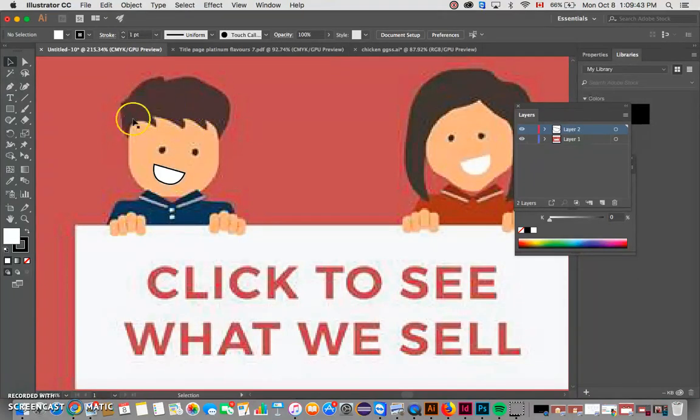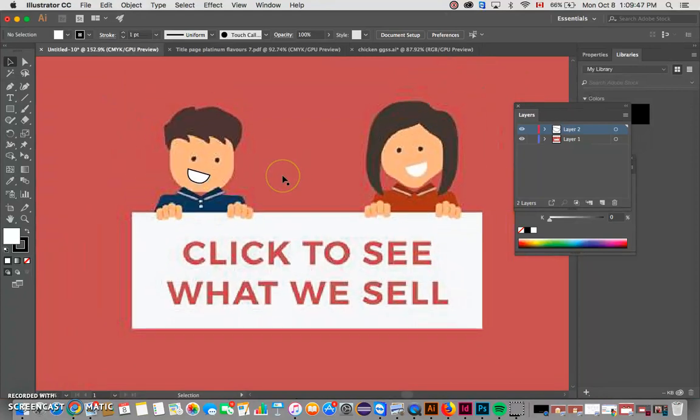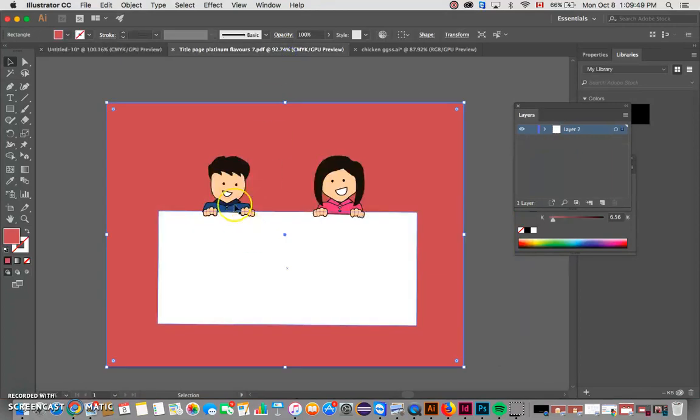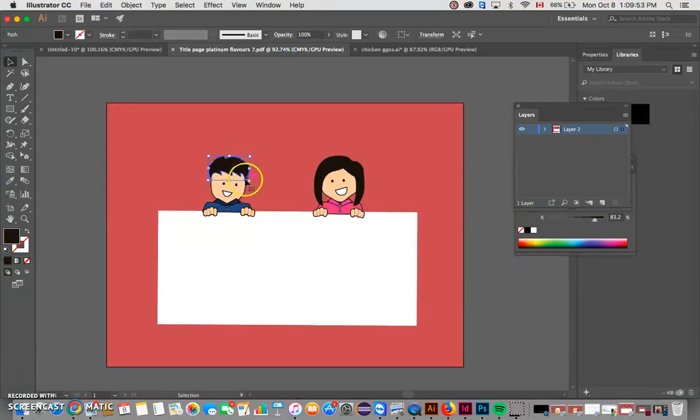So there's one for the hair, one for the face, one for the eyes, one for the clothes. And after I finish that, it looks like this. And so as you can see, there's one for the hair, change the color, one for the skin, change the color, one for the clothes, change the color, and that's how it looks like. And I just save that as a JPEG file, export as PDF, and export as a JPEG file.